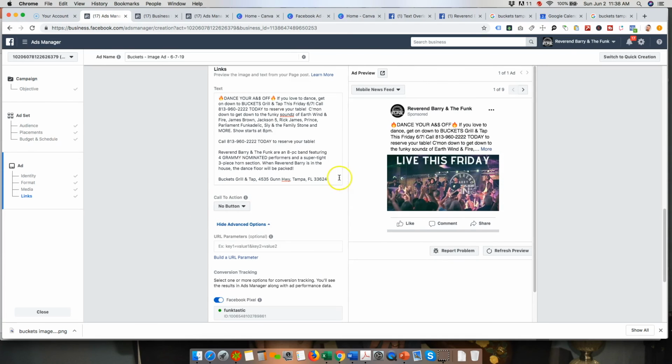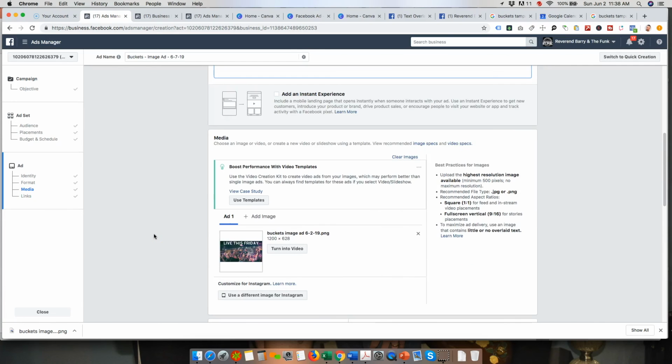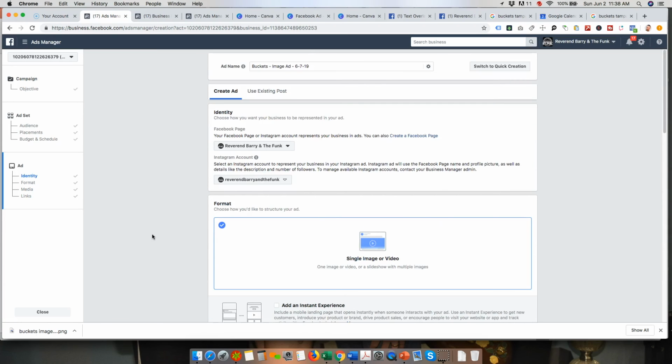I've got the details in here, but definitely if the venue is selling tickets or something to that nature, you absolutely would want to send the traffic. Because otherwise people are going to ask, how do I get tickets, that kind of thing. So you want to make it obvious in there. So there you go. I think our ad's pretty much done.